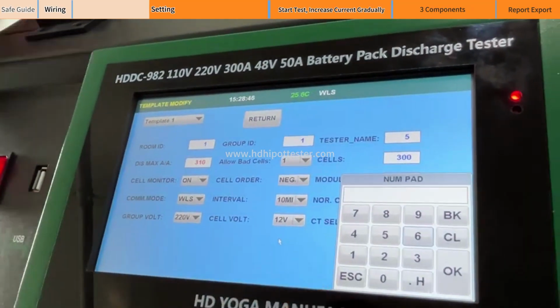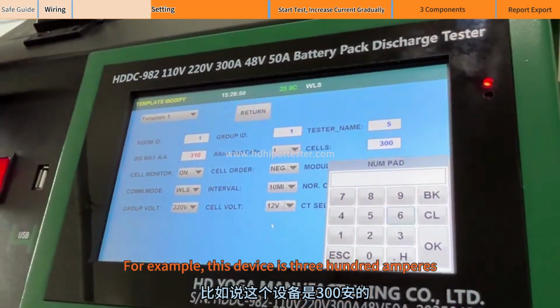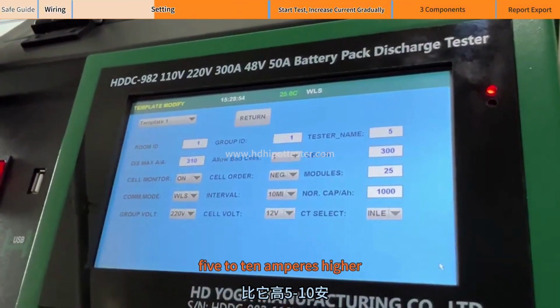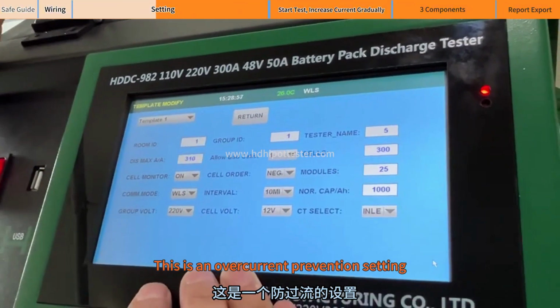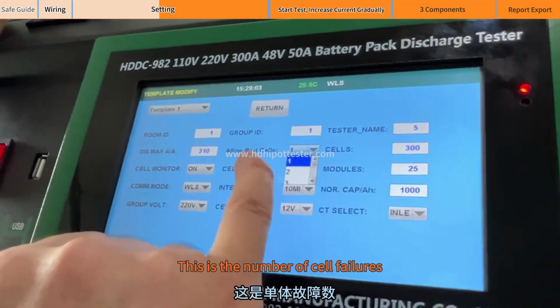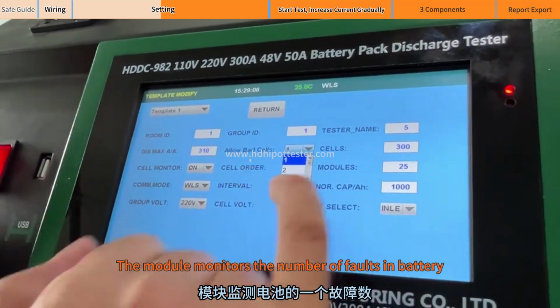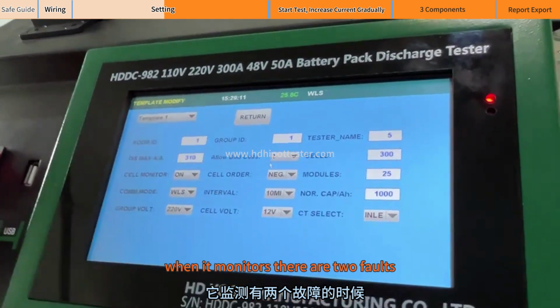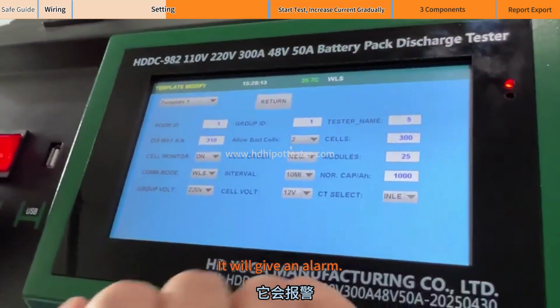This is the maximum current. For example, this device is 300 amperes. Let's set 310 or 305, 5 to 10 amperes higher. This is an overcurrent prevention setting. This is the number of cell failures. The module monitors the number of faults in the battery. For example, set 2. When it monitors there are 2 faults, it will give an alarm.